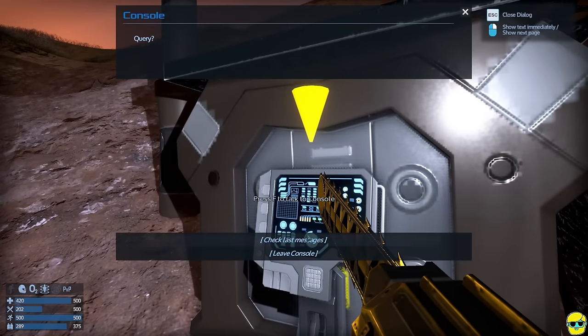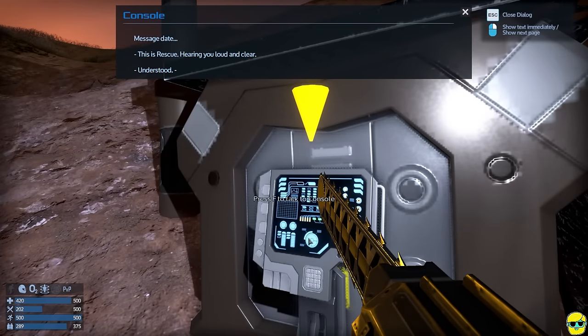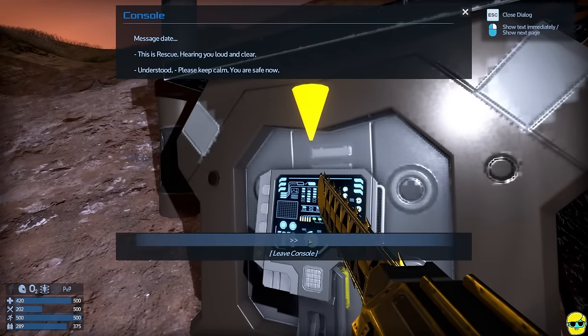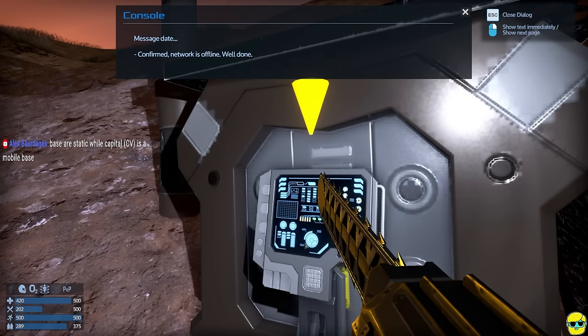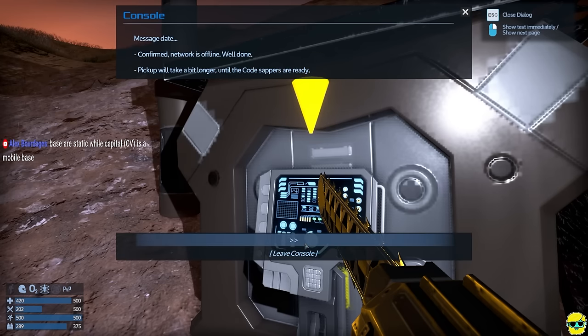Talk to the console. Check last messages. This is rescue, hearing you loud and clear. Understood. Please keep calm. You're safe now. Message data. We have an urgent request from Mission Ops. Repeat, this is an A1 case. Please see file. Confirm. Network is offline. Well done. Pickup will take a bit longer until the code sappers are ready.